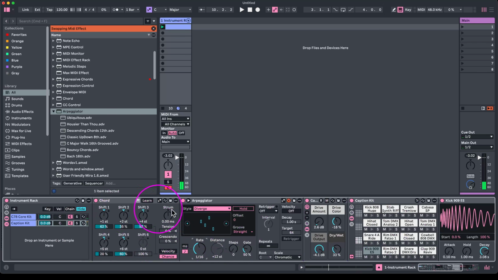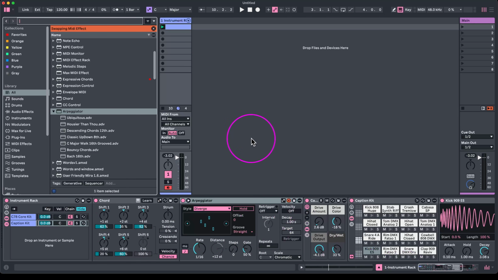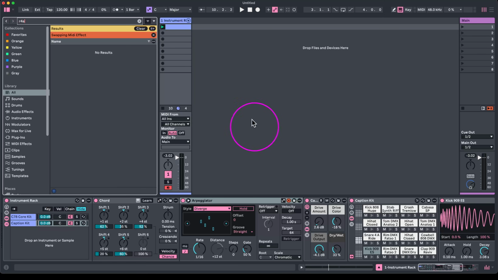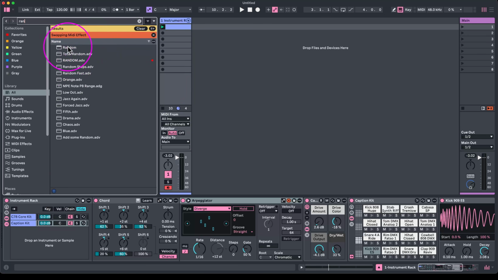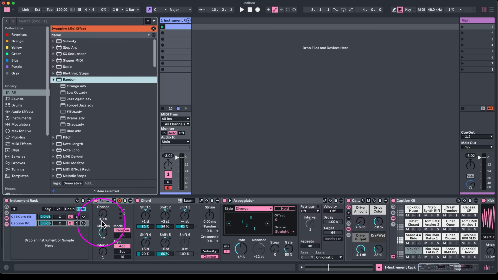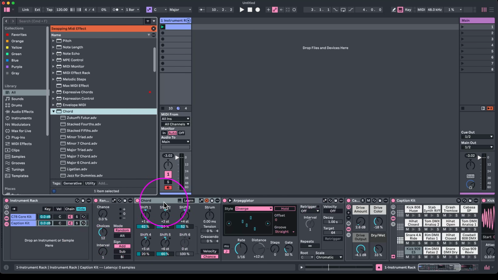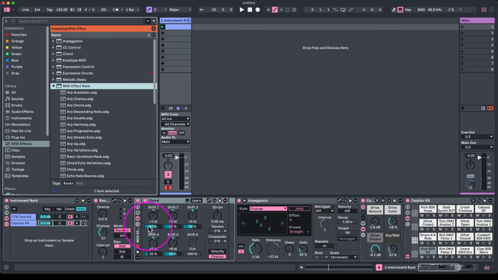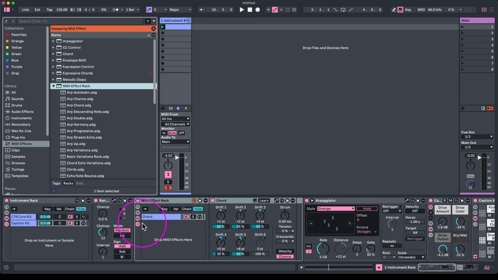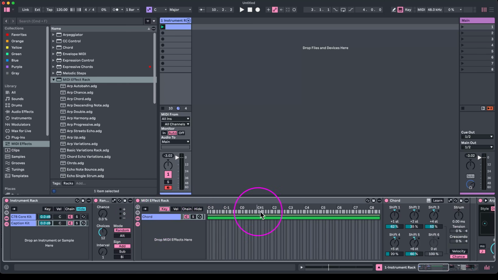Let's say we didn't want this whole thing to come through all the time. One way to do that without going in and adjusting the chance on the notes is to bring a random in before this, and then we'll group this. So hit Command G, open this little button right here, come into key, and that's the note that's usually coming through. So I'm going to double click.